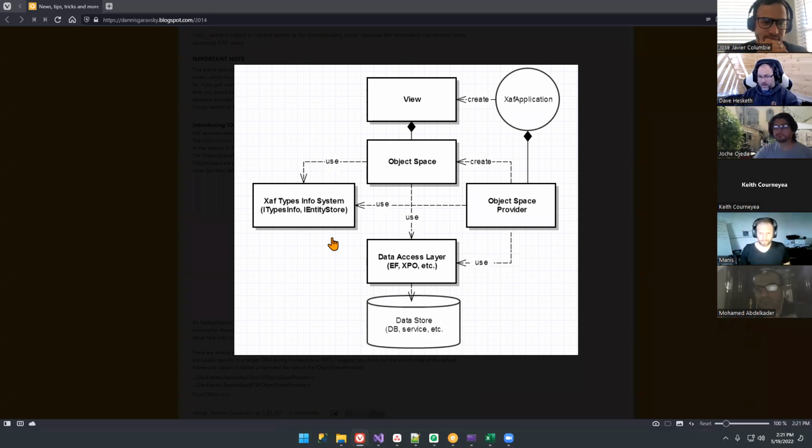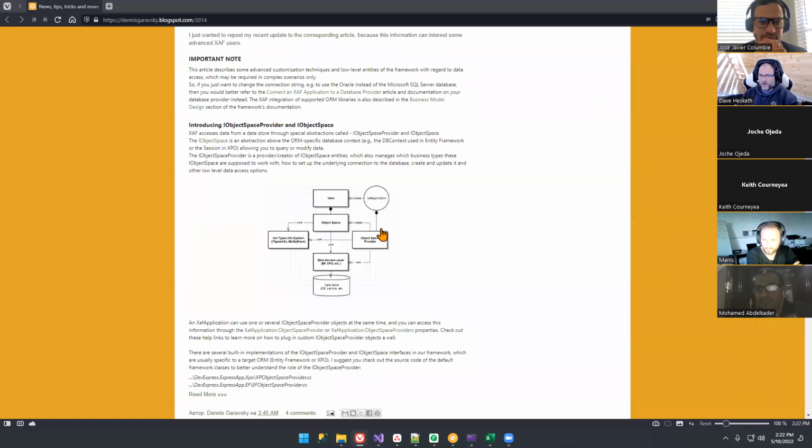It also became a big turning point when they started putting Entity Framework in, to get the XAF types info system really cleaned up and performing well. And if you've ever played with the iTypes info, the amount of flexibility you have and customization you can do in there is actually amazing. It's undocumented. You can't do it out of the box, but you can get in there and you can do some really amazing things, just because they're building a metadata version of your business objects essentially that then get used at the XAF level. So pretty impressive.